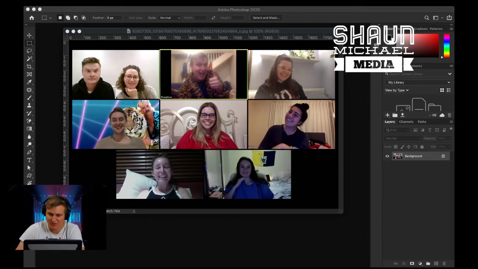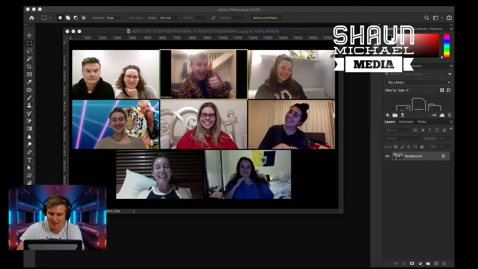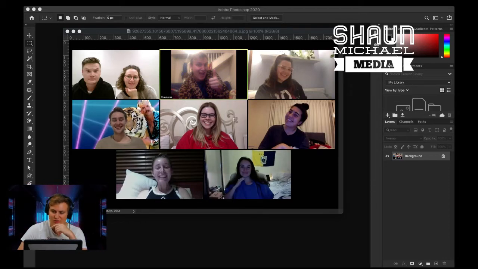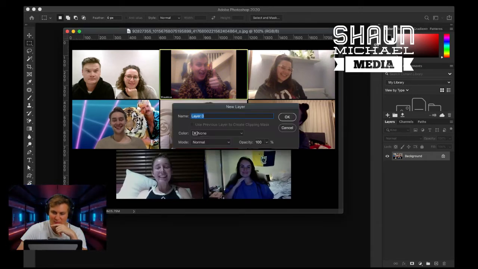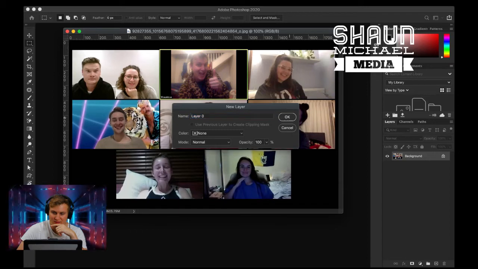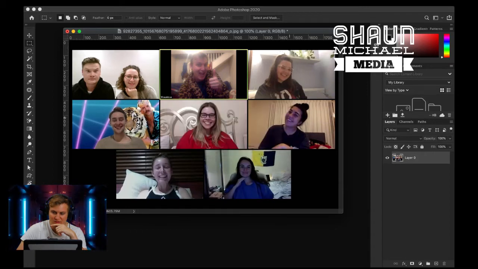Okay, so you can see on the right side here this Layers panel. There's a tab named Layers, and the background is just set by default to the image that you dropped in. So you notice it has a lock next to it. First thing you've got to do is double click that layer and just click OK, and then magic, the lock disappears. So now we can do some things to it.